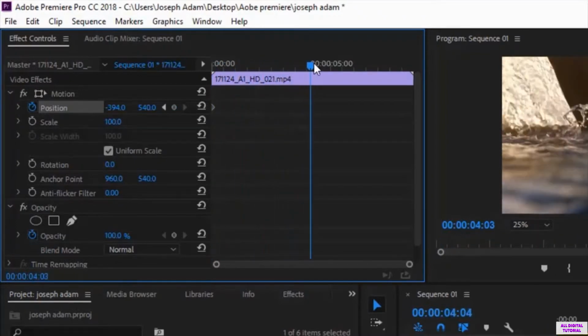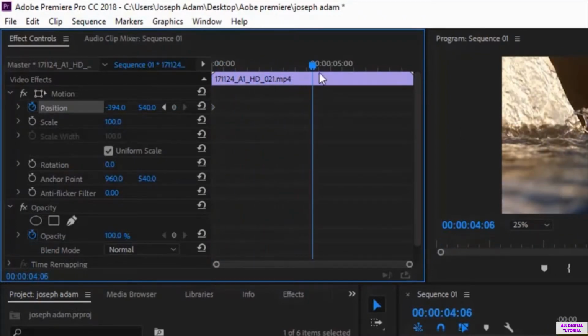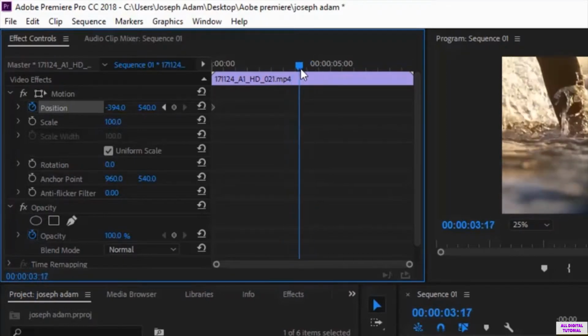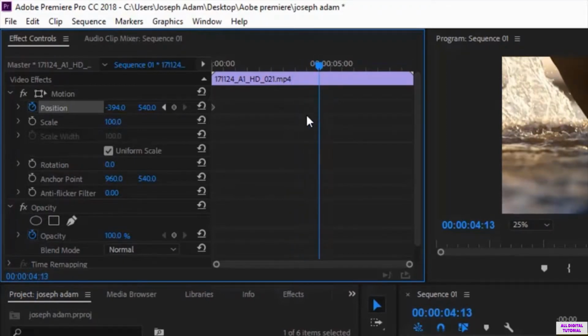Now I drag the cursor and I put it right here, or wherever you want to put it. For me, I will put it on the 5th second. So now I will tell the software that I want the video back to its original position when we get to this point.